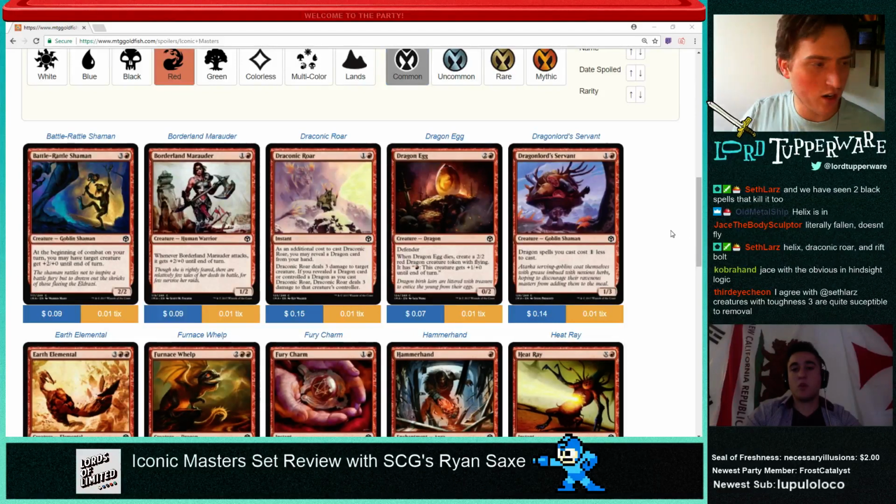Yeah, let's go. All right, our first red common is Battle Rattle Shaman. It's 3 and a black for a 2/2 Goblin Shaman. At the beginning of combat on your turn, you may have target creature get +2/+0 until end of turn. What do you think about this card?